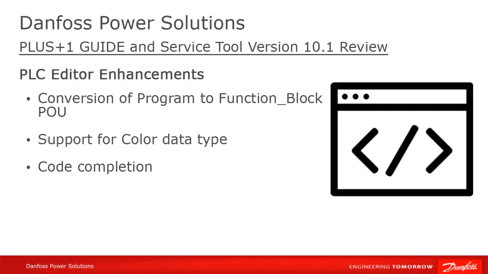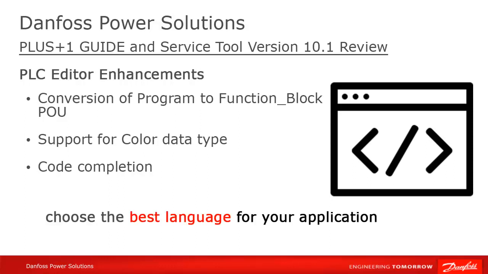PLC editor enhancements. A converting function has been added to the PLC editor to convert program POUs to function block POUs in a simple way via a context menu, and extended support for importing a wider range of valid PLC OpenXML format variations, and provide the Guide color data type.